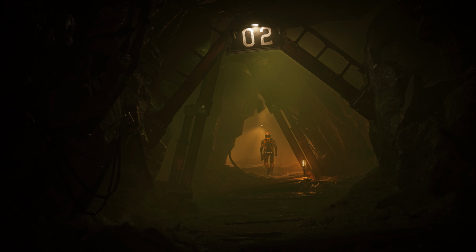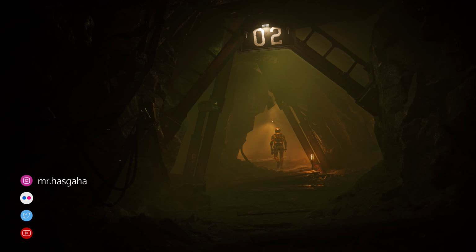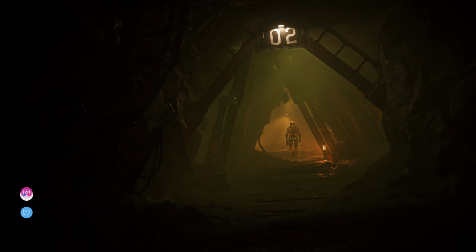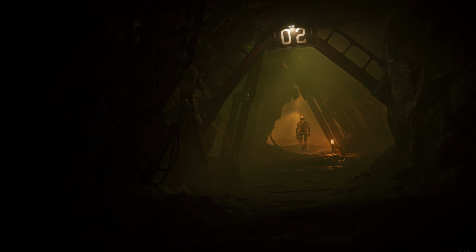Another from Hazgaha makes great use of lighting and shadow yet again, highlighting the distant subject of the photo but also drawing the eye to an extremely well-placed secondary subject that tells a bit of a story. There's a lot that can be said about this picture that I just don't have the time for.